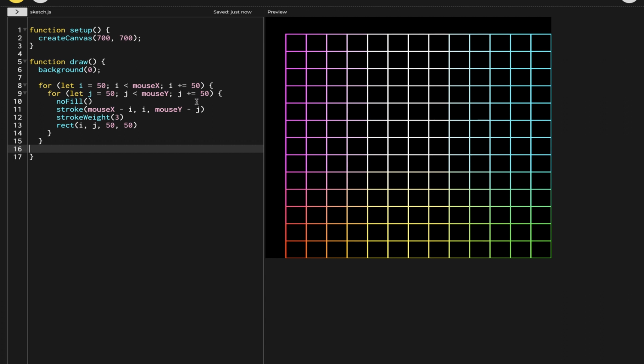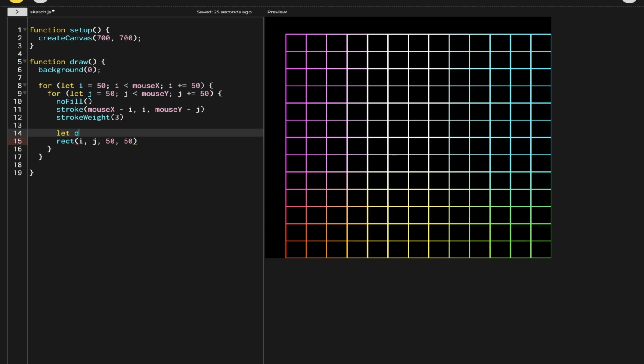Okay, now to make it more dynamic, to make it nicer, let's say that we want the size of the rects to be controlled by some dist function which we have done before. So let's say that we have a dist function, and for the dist function we need a variable first.